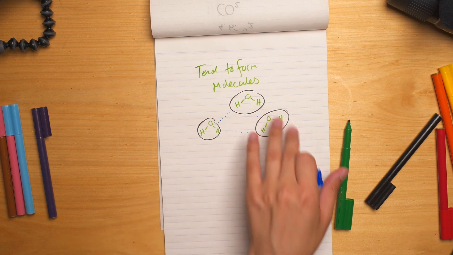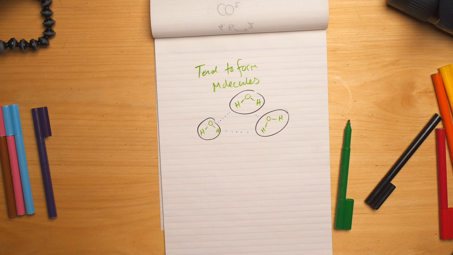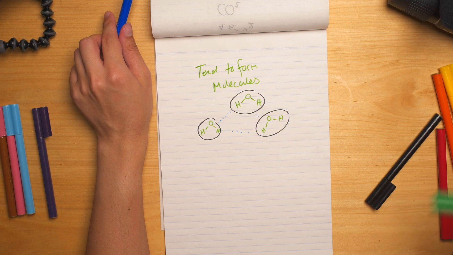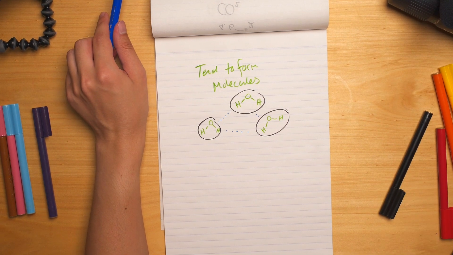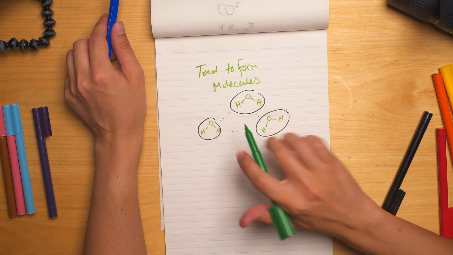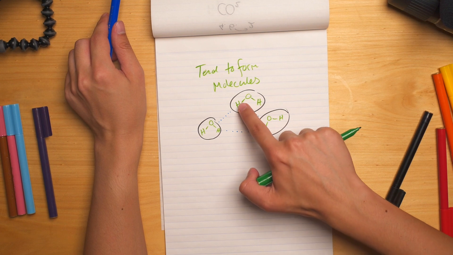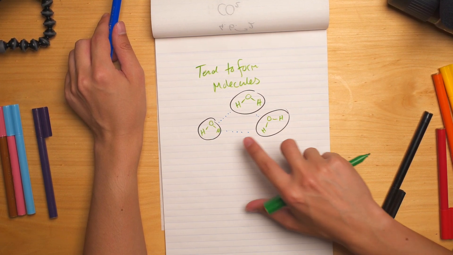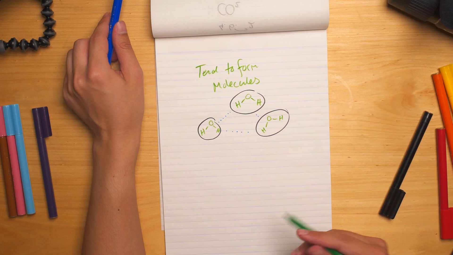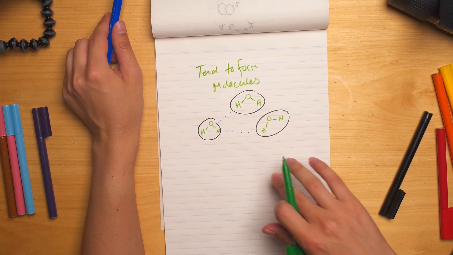However, there is very little attraction force between this and this and their neighboring molecules. So it tends to be very weakly attracted to each other and the other neighboring molecules. Now, it depends on the type of molecule. Water happens to be very strongly attracted to other water molecules. Carbon dioxide is very weakly attracted to other carbon dioxide molecules. And there's a whole branch of chemistry as to why that occurs, which we're not going to go into today.